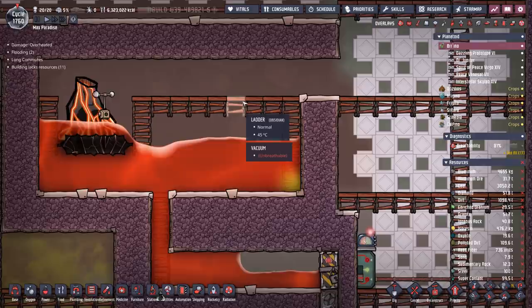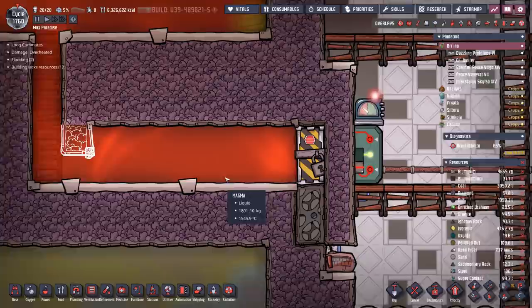I also need to put one more insulated tile here so the magma blade comes out correctly. We actually don't want this double filled with magma. That's not what we're looking for.